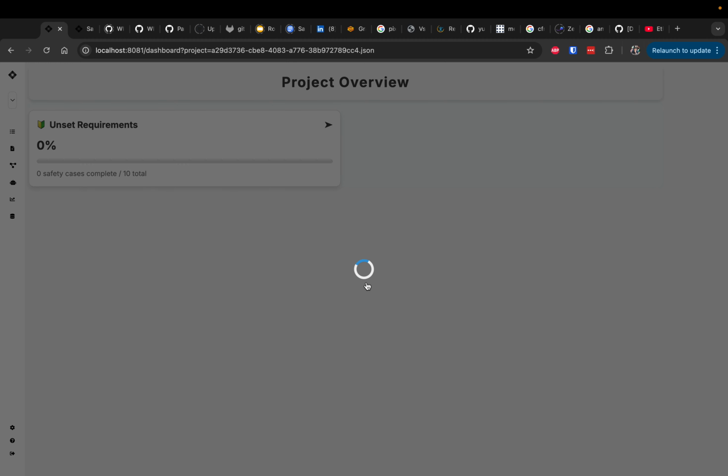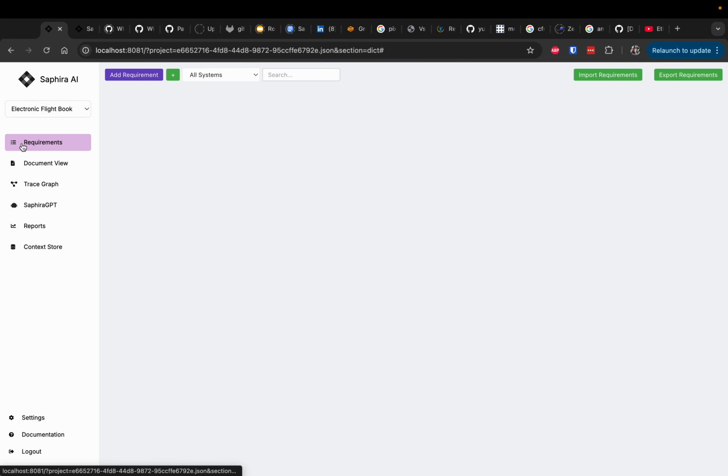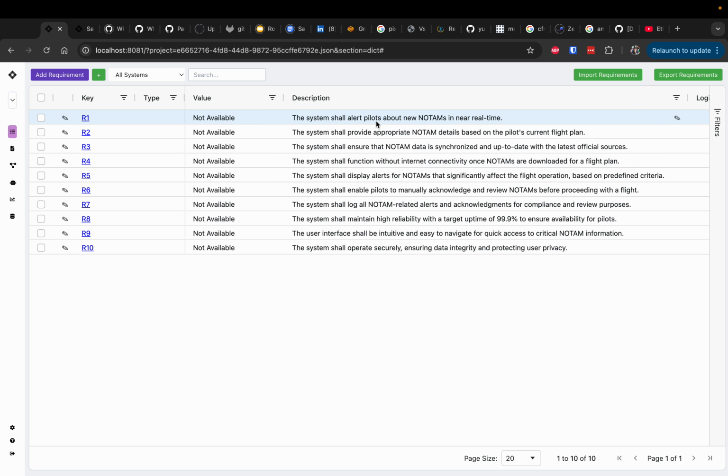And as we generate this project, in the background, we're aggregating some information about what would compose a NOTAM EFB application and estimating what the typical hazards would be with the system. Now that these are there, for example, some statements regarding the fact that the pilots may not be alerted about new NOTAMs in real time. They may not receive the appropriate details based on the current flight plan. These are all things that we must design against. And so we've marked these as potentially hazards, and we're going to generate control measures for them.